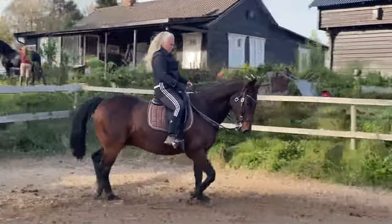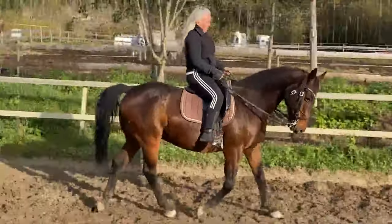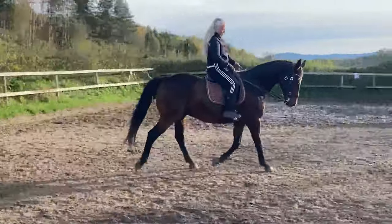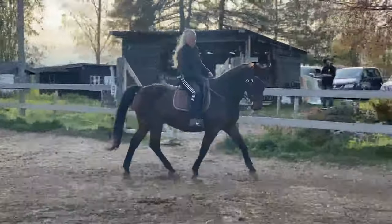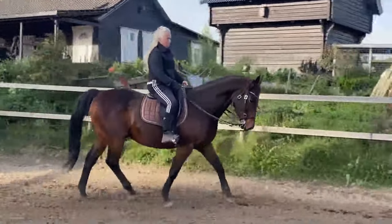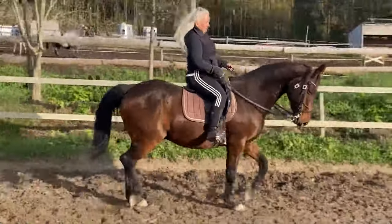But you need to let him stretch. And then he will run, and then you have to take a half halt again. And then you have to give away the rein, and then he will run. So you do that again and again. That is the only way to solve it. And of course, to work on circles and lateral movements and all that. Because you've done a bit of that too, right? Yeah.